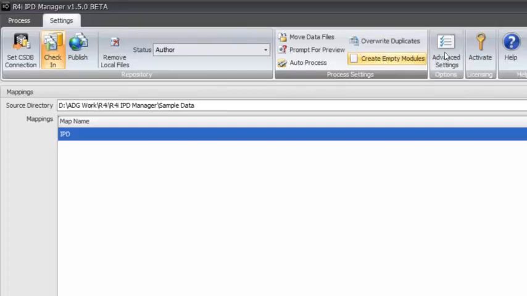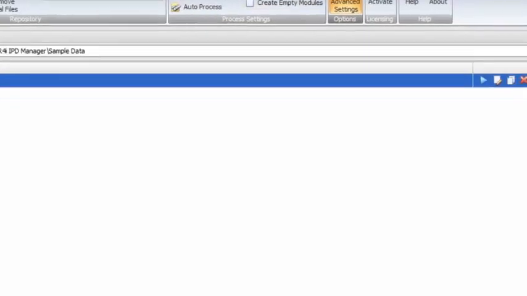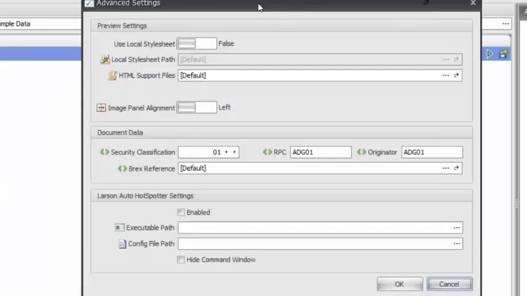We've of course got some advanced settings. So the advanced settings, again, this is very much focused, first of all, from a preview point of view. What style sheet do we want to use to do that preview? So I've got mine set, it's going to use the style sheet that's inside my CSDB.